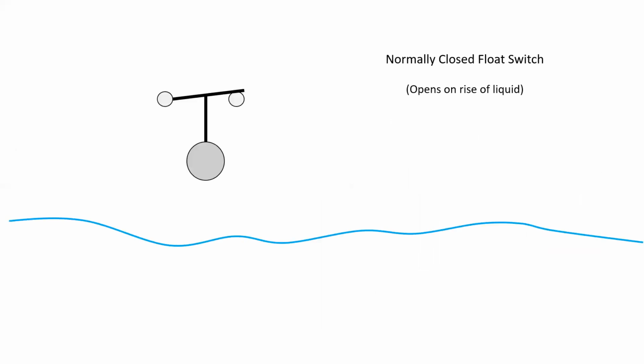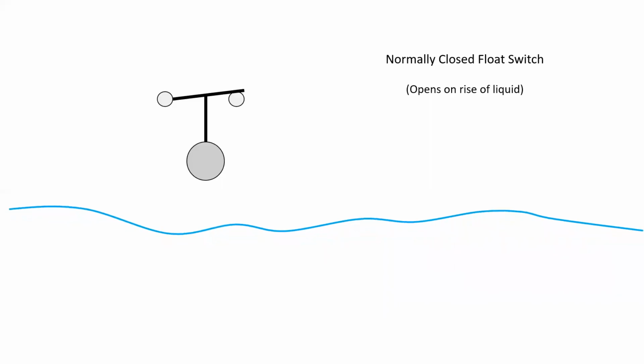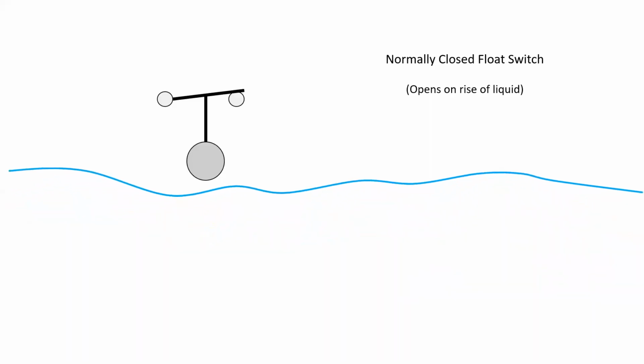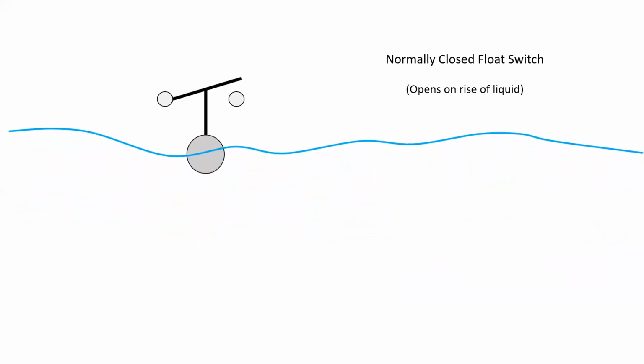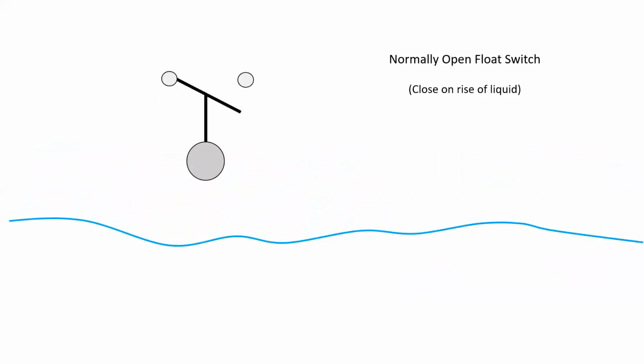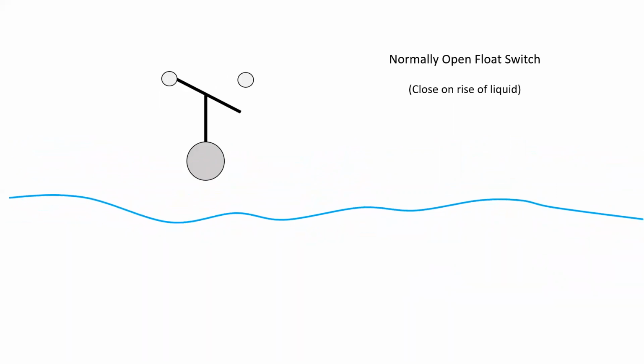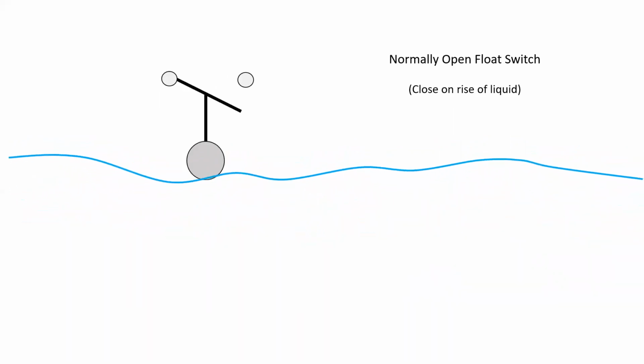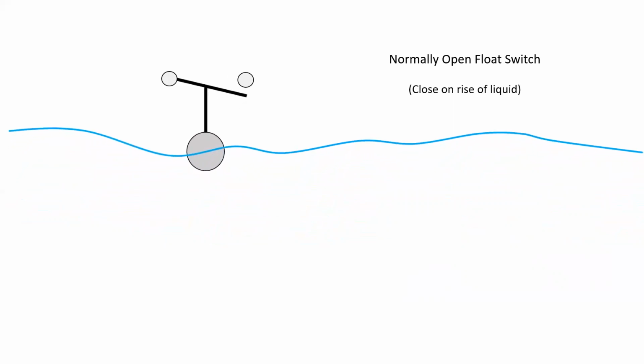Pilot device operation is fairly simple, and it's good to just have a bit of an animation to see how the system works. Remember, we said the schematic symbol always moves in the direction that the medium is traveling. So an increase in liquid would mean an increase, and the float switch would then rise. A normally open float switch will close on a rise of liquid, and we can see here again that as the liquid rises, the float switch goes to a closed position.